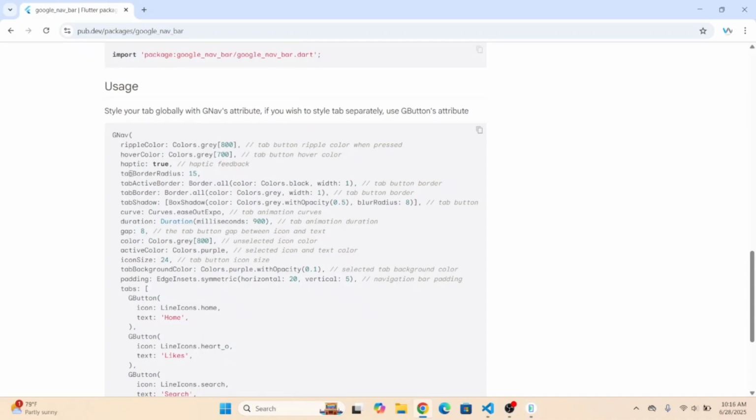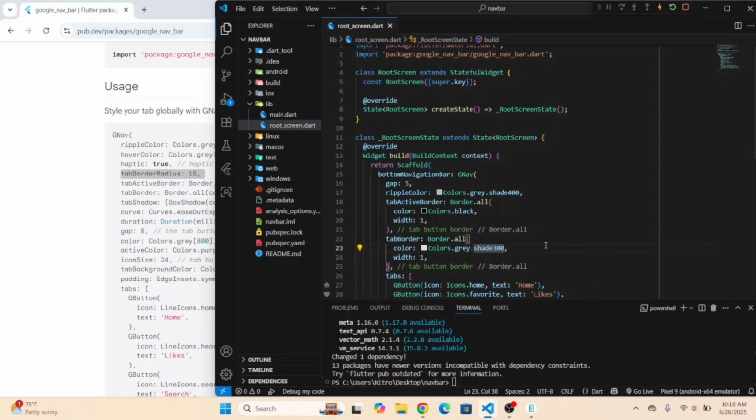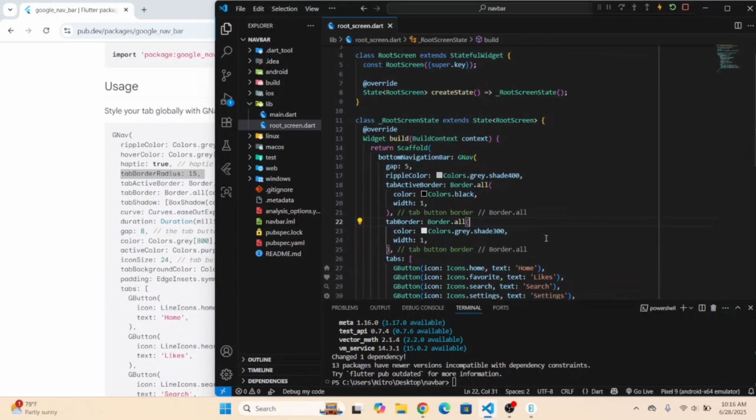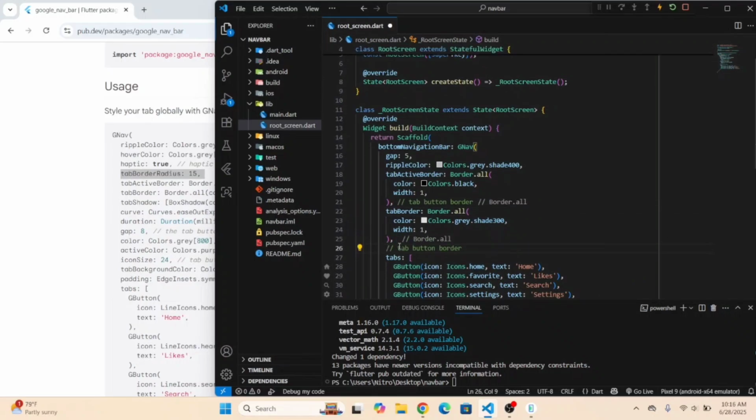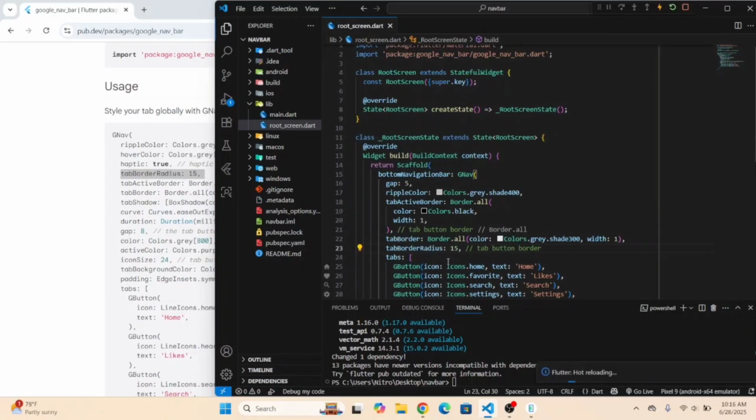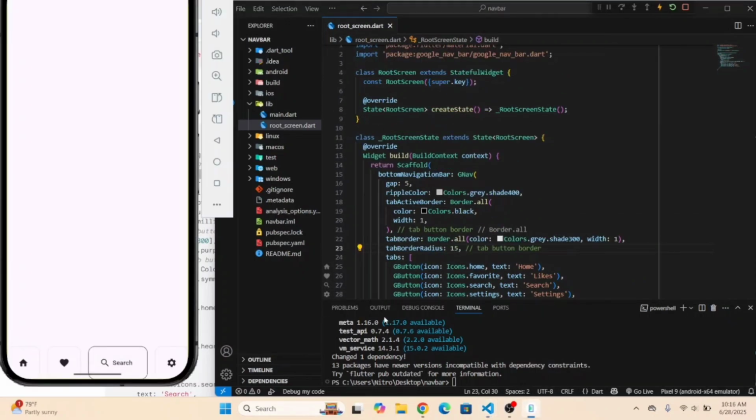Now let's change this tab border radius. It should create the border radius like this to the tab.